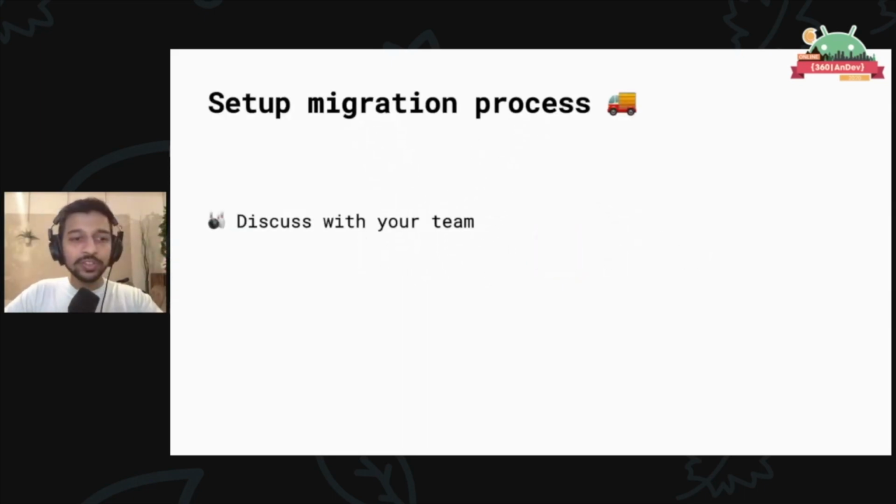So the first step would be to discuss with your team, set up a meeting, and discuss what are the possible alternatives you would like to work on to move your legacy code to, like RxJava 2, 3, or Flow. Discuss the pros and cons and all the options and try to get comfortable with your team. It's also important to evaluate how hard the migration of certain options looks for your code base, the learning curve for new joiners, etc.